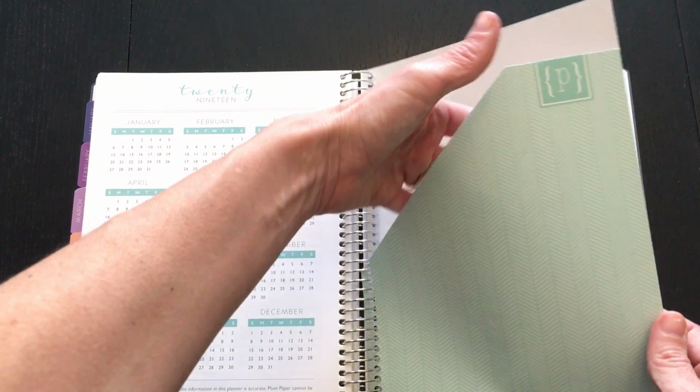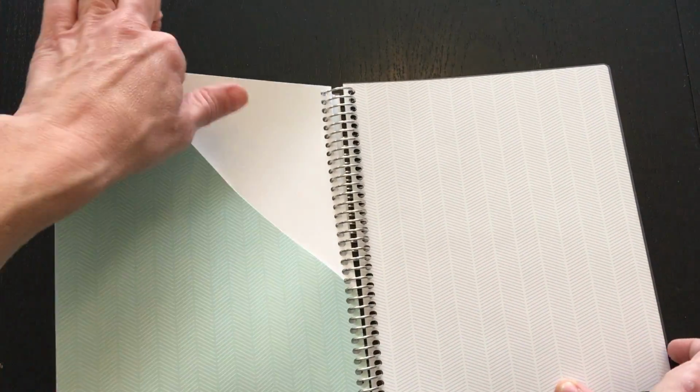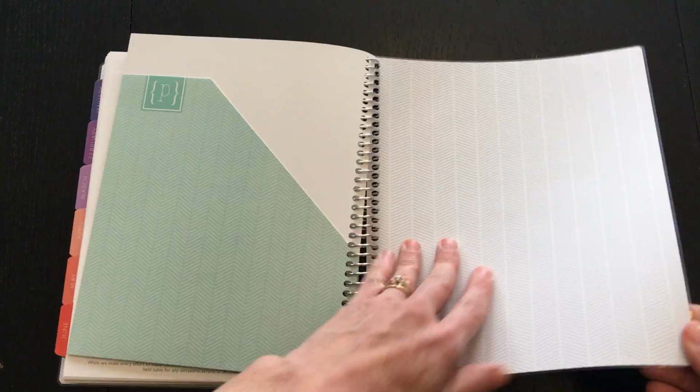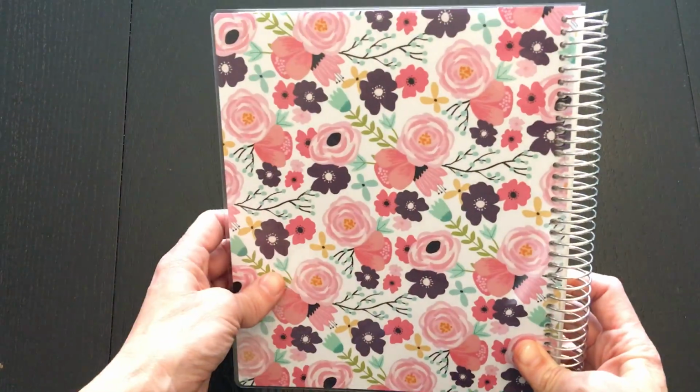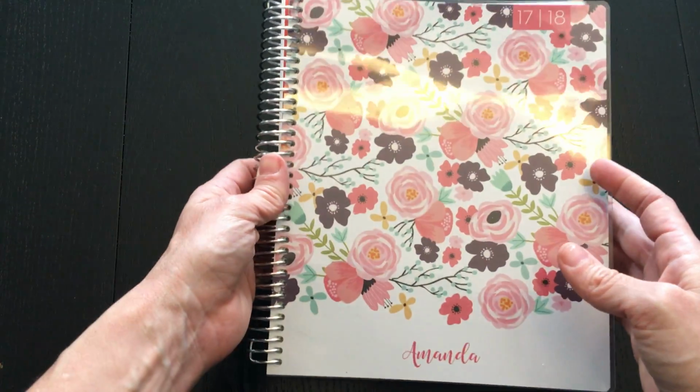They changed their pocket a little bit. It comes up higher. That's great. I'm sure it'll work even better for some people. It was fine for me before. And they have the plastic on the back. And that is the print of my cover. So this is the 17-18 Plum Paper.